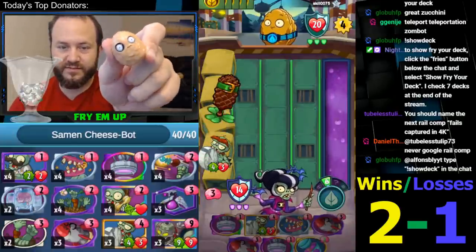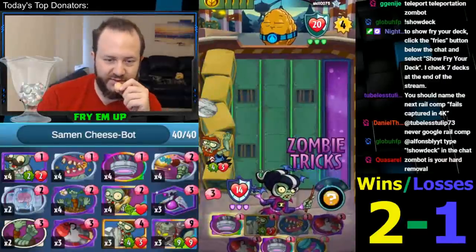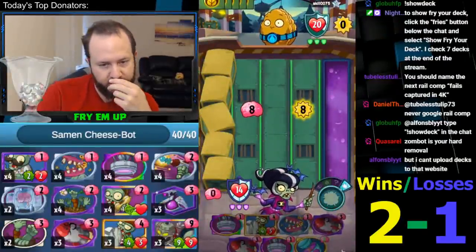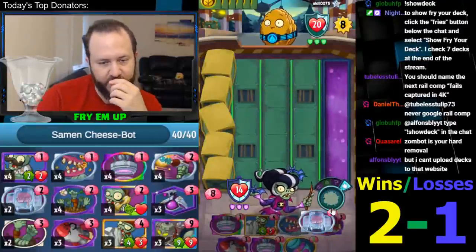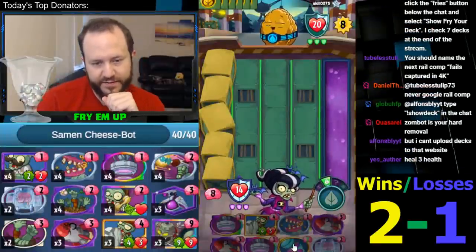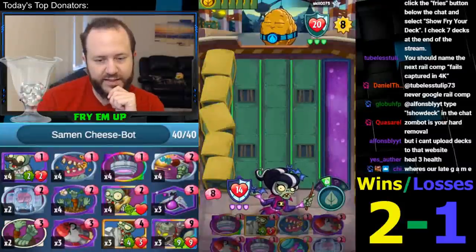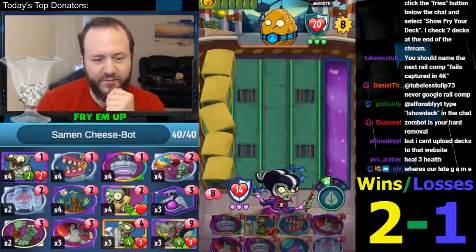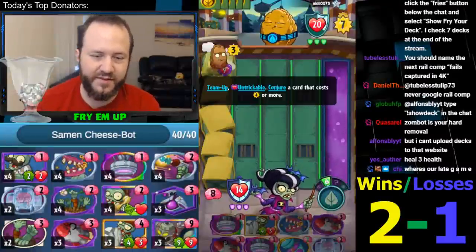Kinda neat. Dude, that's abuse. Five, six, seven. We could get a lot of damage in if we want. I just feel like we're gonna get walnut bowlinged, which we usually survive.